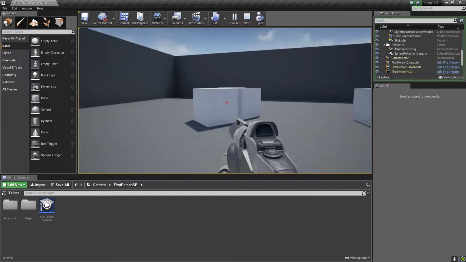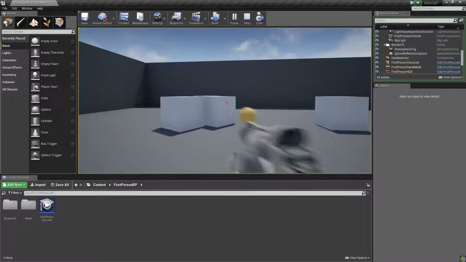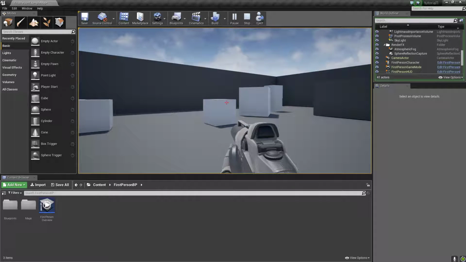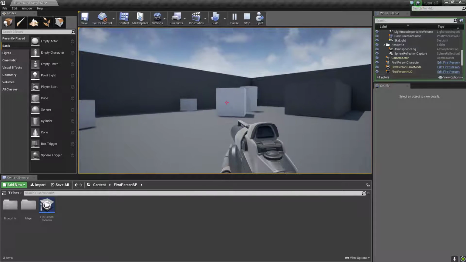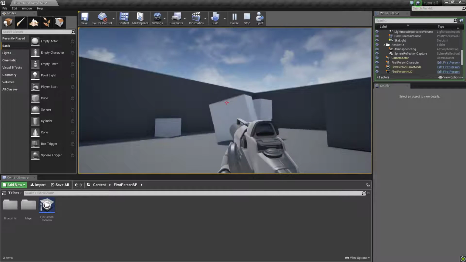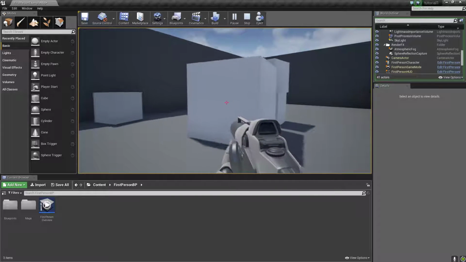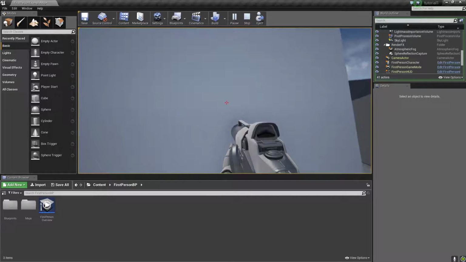We can change the weapon. The way the weapon fires, we can actually add bullets to it. But for now, this is what we have with our preset. And those blocks move pretty easily, but then we have this block. Takes a little more to move it. I want to show you guys something right quick. Alright, so I'm real close to the box. I'm just going to fire.